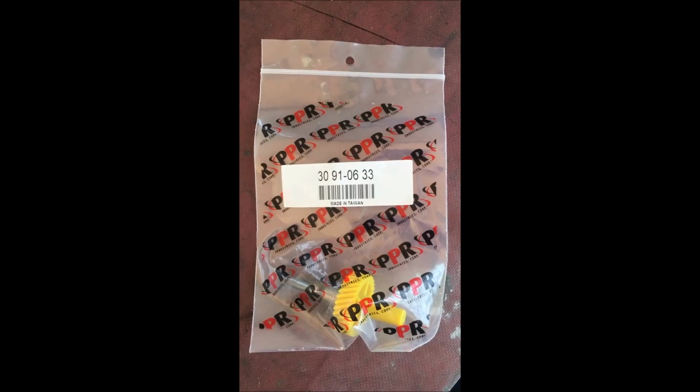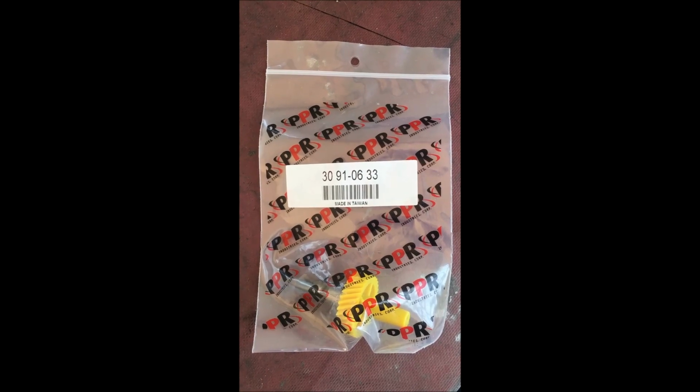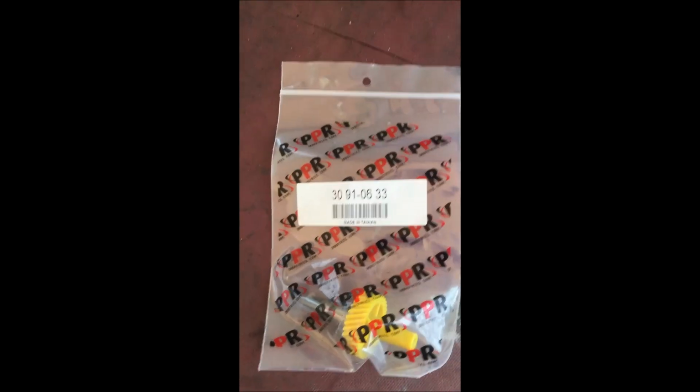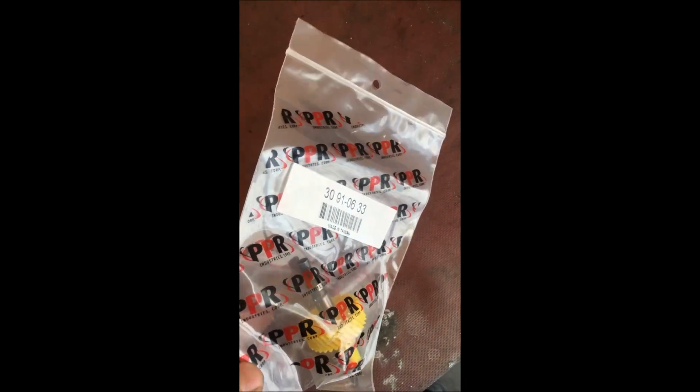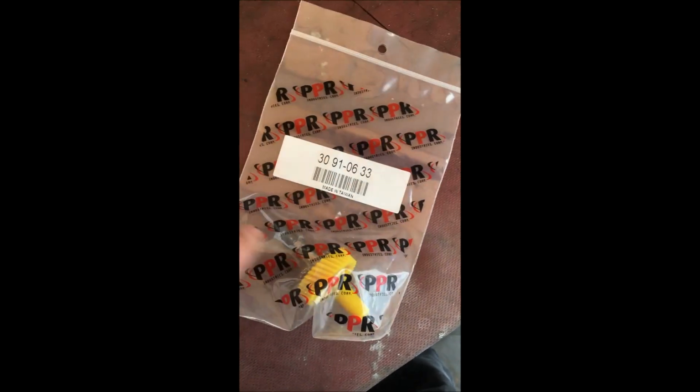A little quick video on how to change out the vehicle speed sensor gear. This is a 1994 Jeep Grand Cherokee. So we have the vehicle speed sensor sending unit gear here. This goes with the worm gear in either the back of the transmission or the transfer case.